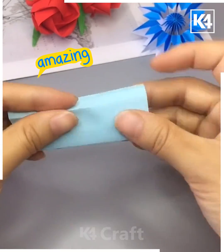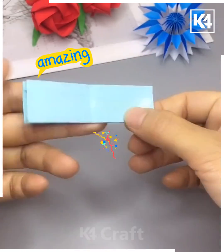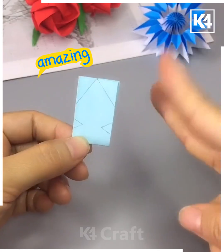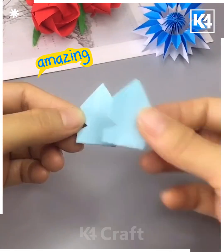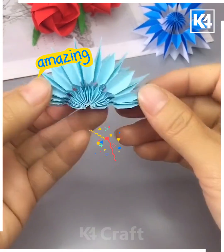Now we are going to paste it again using double-sided tape like this, and then we are going to cut a shape like this. Make more such shapes and paste all of them one after another like this. Now join it in a circular form and look, it is ready.